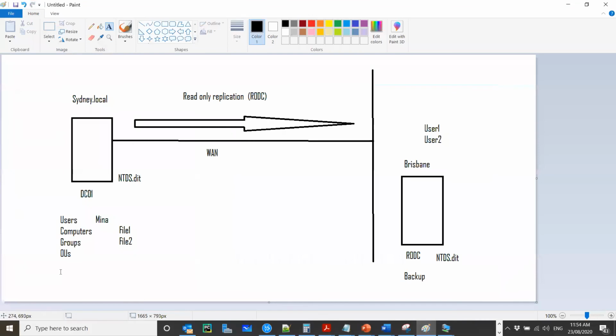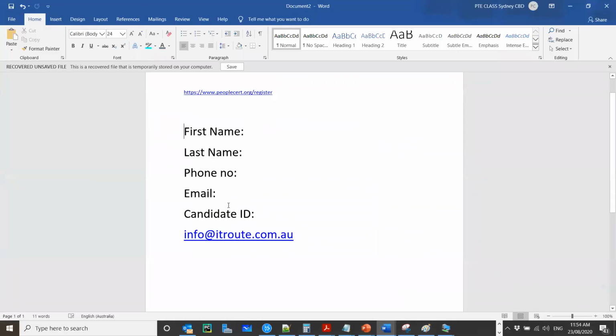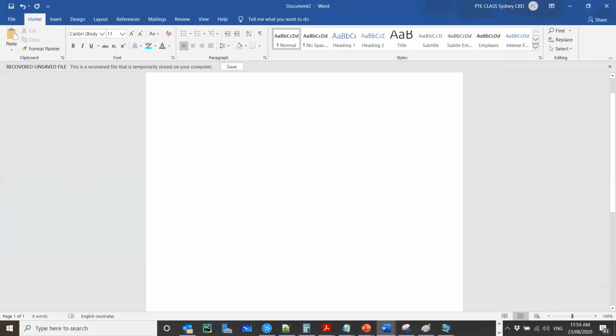So we're talking about password setting objects. PSO stands for password setting objects. Let's say we have a sales group, or we may have a marketing group, we may have an IT group, like that.